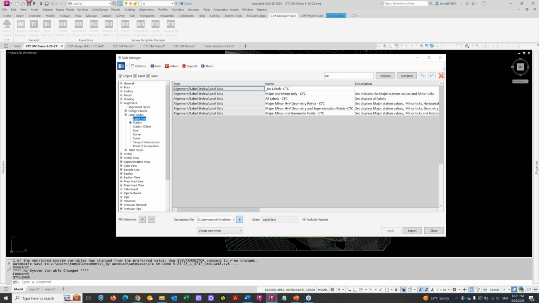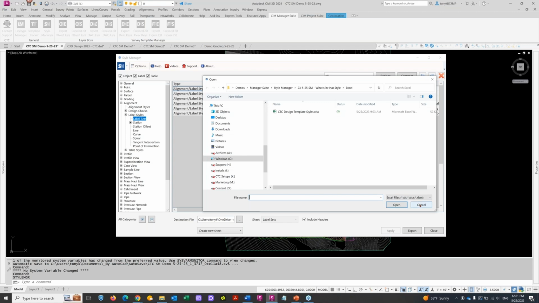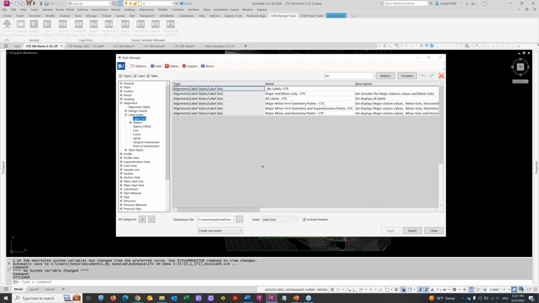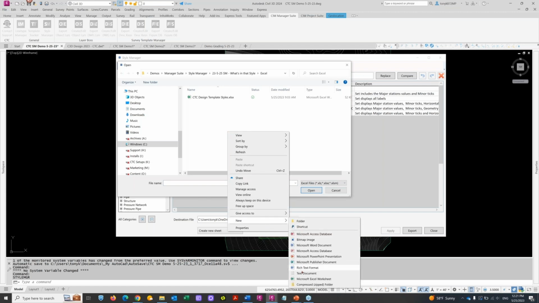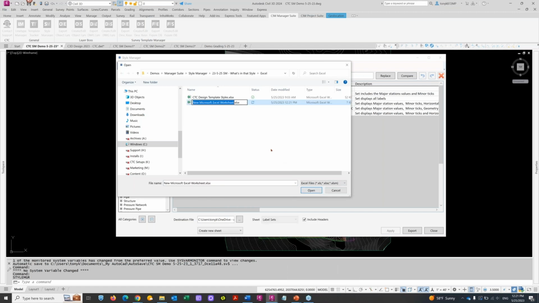So we have this ellipse here, and you might have this go to somewhere on the network. Like this here, we have our CTC design template we can compare it to if that's your company template. And here we can tell it to create a new sheet or write to an existing sheet. So I'm going to leave it on new sheet. So let's go to there. And so here you give it a file name. So we make our file. Let's call this demo and today's date.